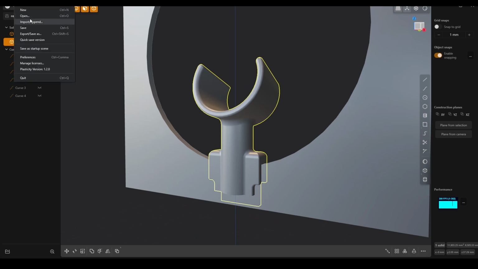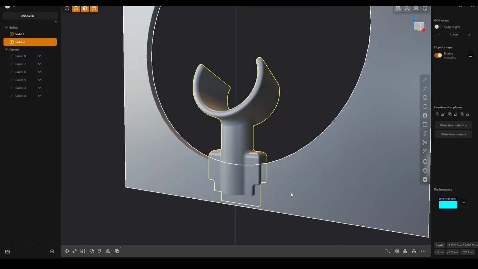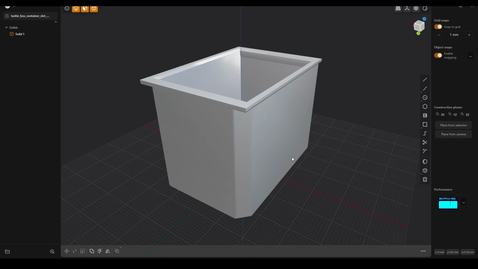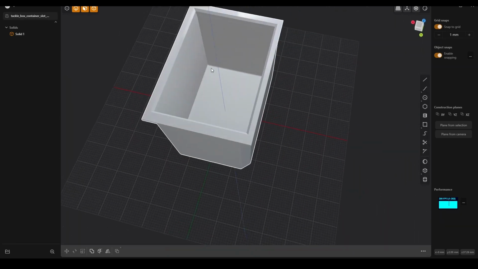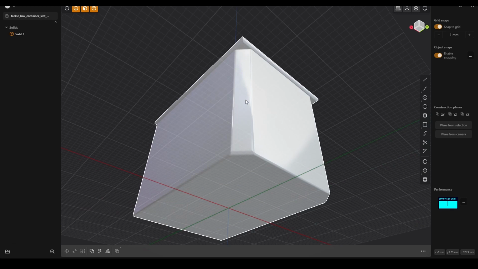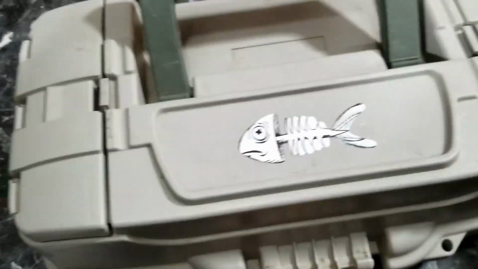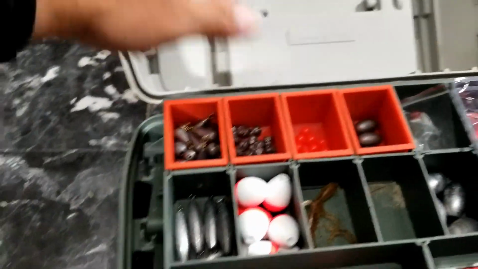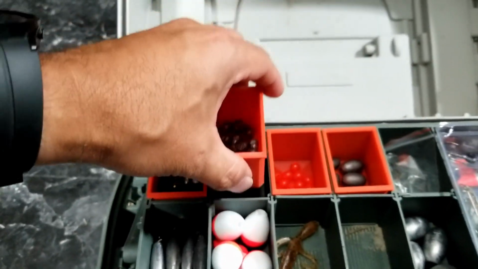I really don't have any other detailed models besides what I needed for my tackle box, and this was fairly straightforward. I needed a model for my tackle box to drop my lures out, because now I have to put my fingers in to get the small lures or the weights and the beads and stuff that come along with fishing. So I printed it out, I realized I needed this lip, so I cut it out, put it on there, and now it fits pretty cool. That's a little addition: you start looking around the house for where you can make modifications with a 3D print.